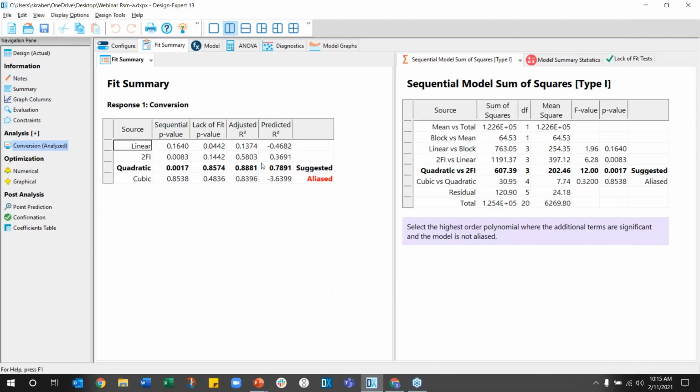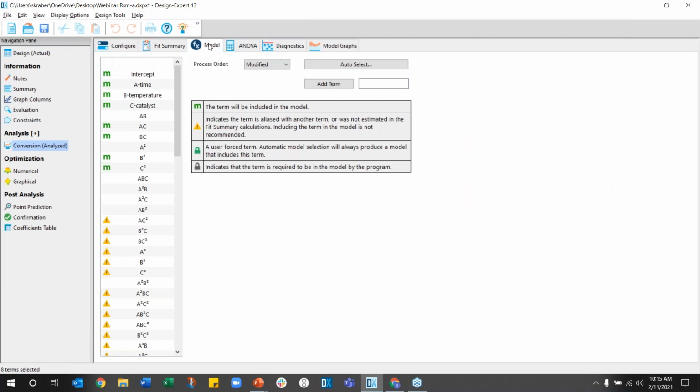Okay, so the next thing we do, now that we know that suggested quadratic seems good, is we go to the model screen. And the model screen is where you can actually interact with the software, and you can choose which model. And it would default to the quadratic model because that is what is suggested. There is also, we'll come back here later, an automatic model reduction tool, and we will return to this a little bit later on.